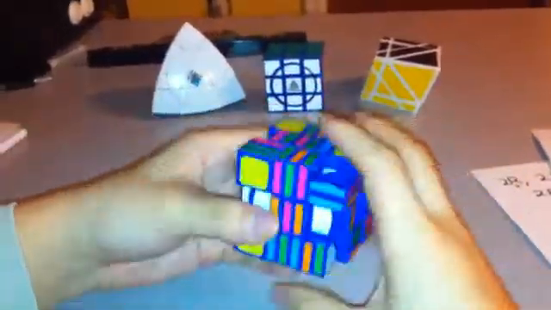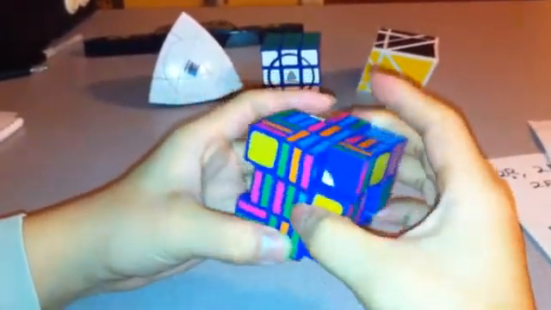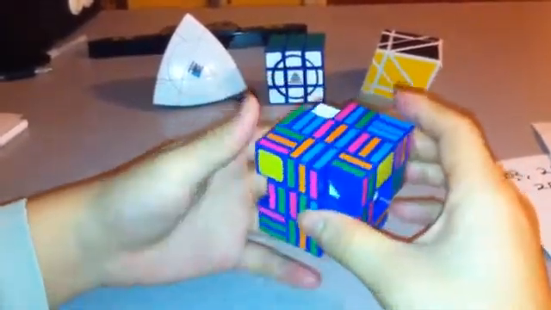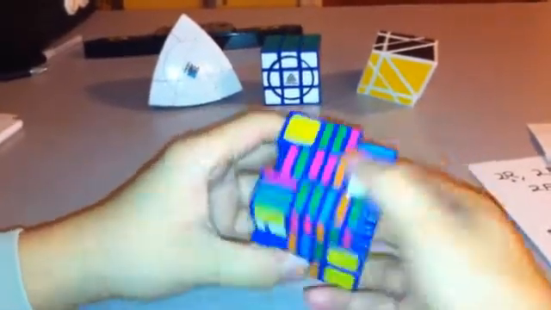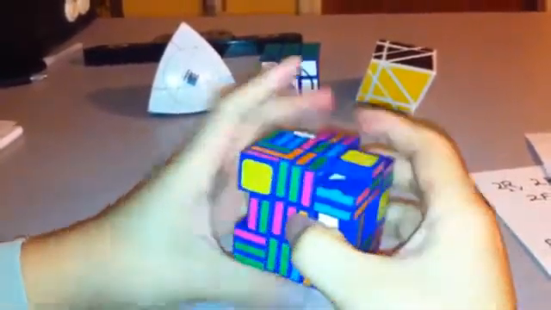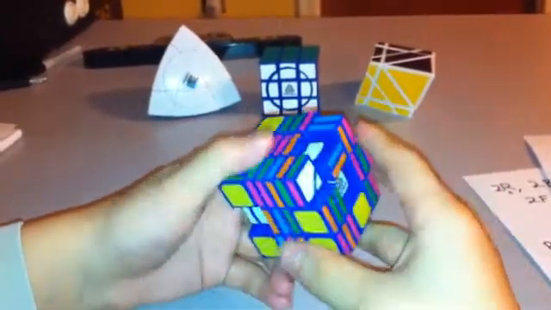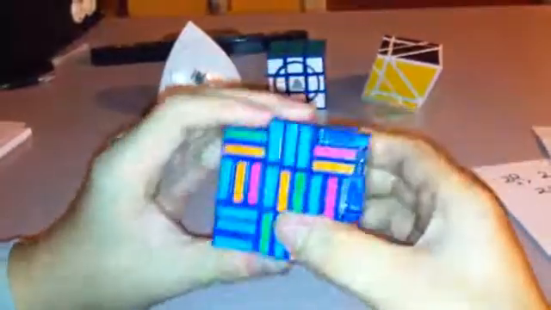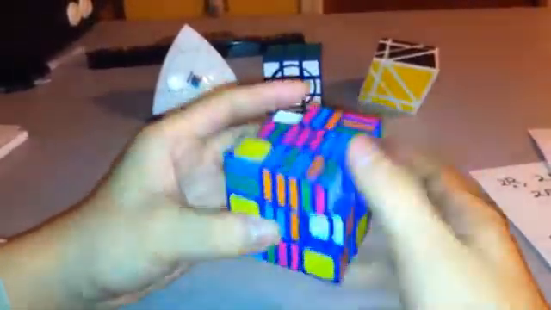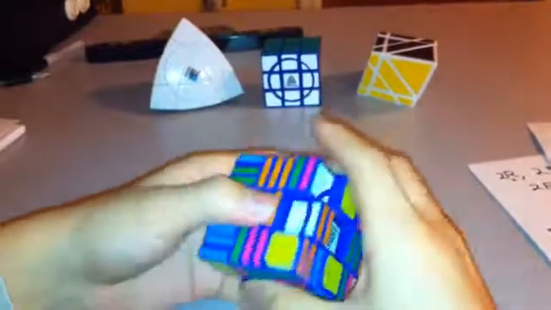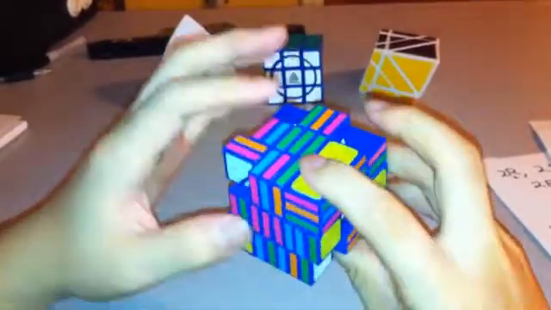Okay, so now I've made everything clear so that you can move freely between these pieces, and the first thing to do is to get the centers first. So I'm just going to align them until there's probably about two pieces that are correct for each centerpiece like that. Now for every centerpiece there's two of them correct, and except for these two where all of them are correct, there's two of them correct here.